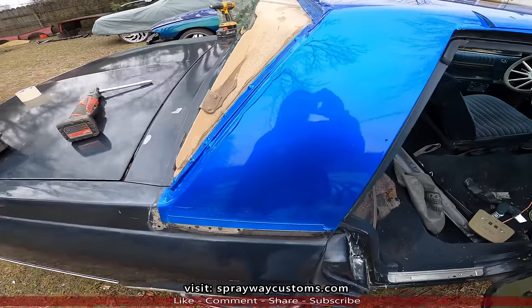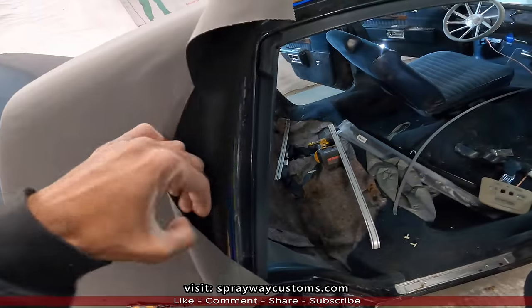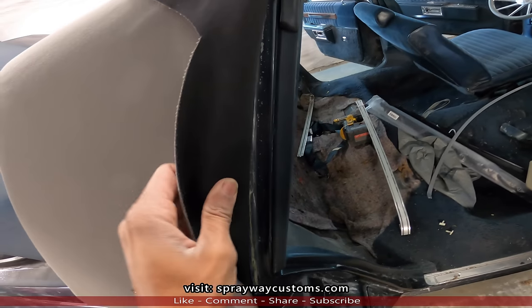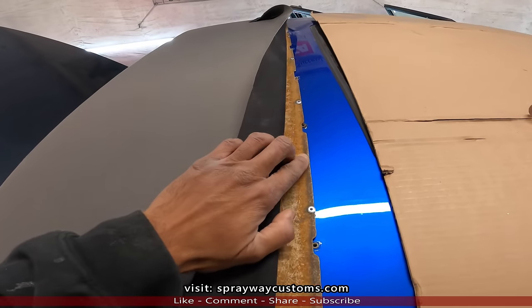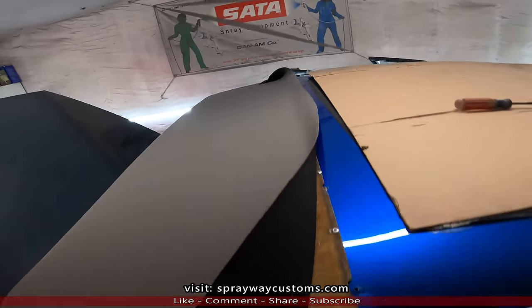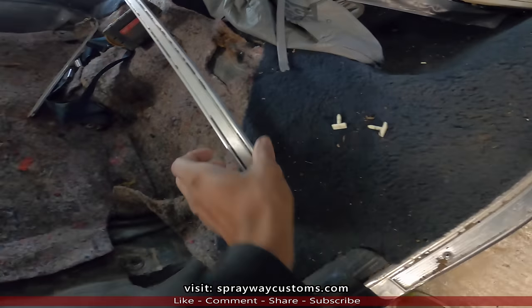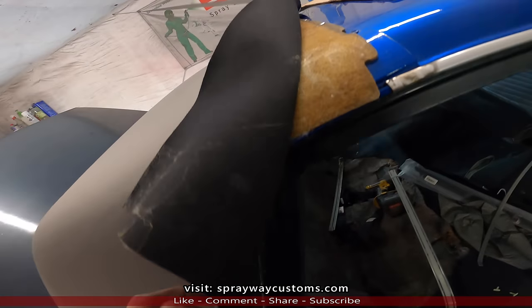It's supposed to start snowing in a freeze, so I'm trying to hurry up. I got the top on now. Only thing left is trimming the rest of this fabric out. You can see I done riveted it in. The holes right here is for these clips to hold this trim on. Once I glue the rest of it down.